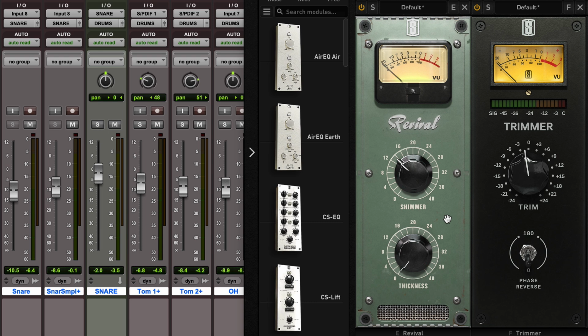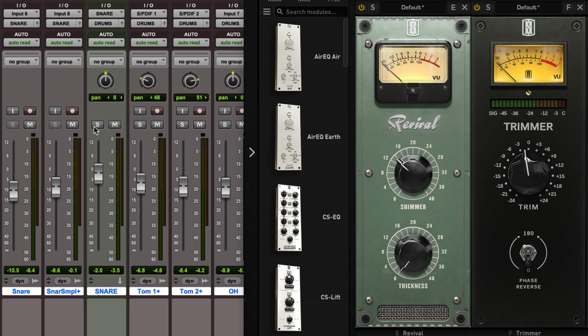And really Fabrice, I know Fabrice Gabriel is designing a lot of these plugins over the years, but Revival is just so musical and so good. There's two knobs, shimmer and thickness, and they do exactly that. Do you need to add a little top end sheen or shimmer to something? Boom. Do you need to thicken something up? Boom. This plugin is great on drums, kicks, snare, and toms. It's great on toms. I don't have it on the toms yet on this mix in particular, but I find myself using it to bring toms to life.